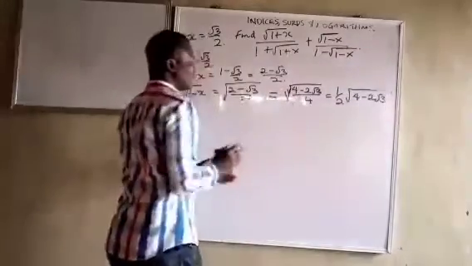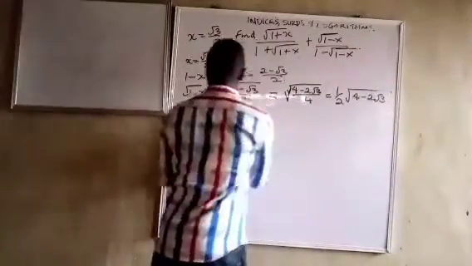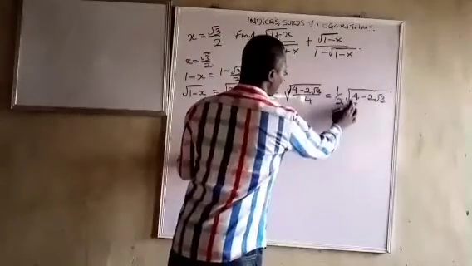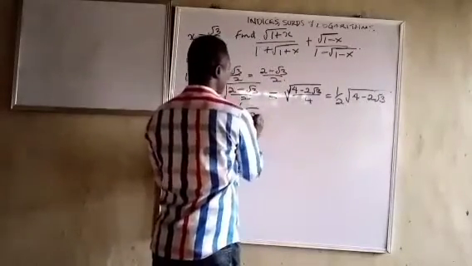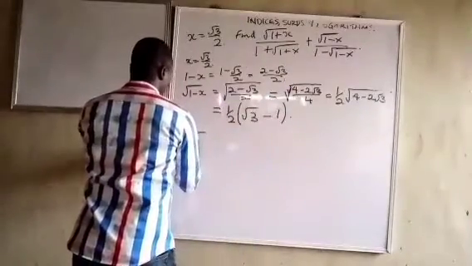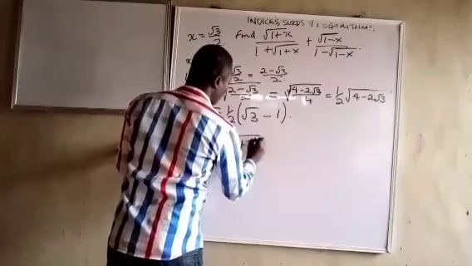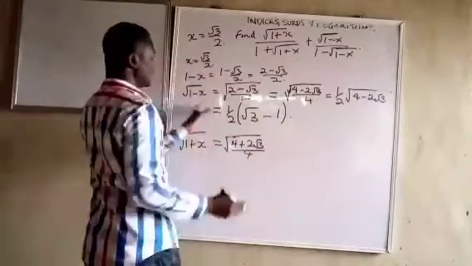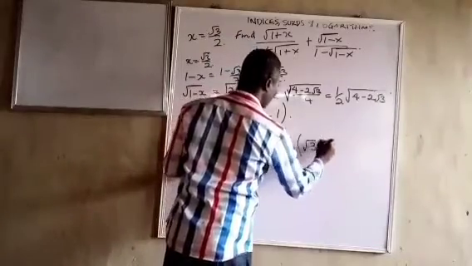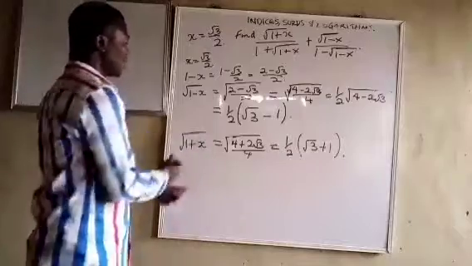And if you remember, I said if you find two numbers, whose product is this and whose sum is this, you have already gotten our answer. So this one is going to be half. And what are the two numbers? 3 and 1. So it's going to be root of 3 minus 1. That is for this one. For 1 plus x, root of 1 plus x is going to be root of 4 plus 2 root 3 over 4, since the only thing that changes is the sign. So at the end of the day, it's going to be half into root 3 plus 1. That is 1 plus x. And the other one, that is for 1 minus x. From here, we can take it up easily.